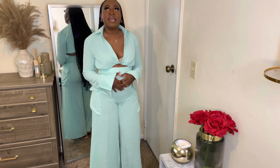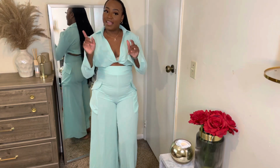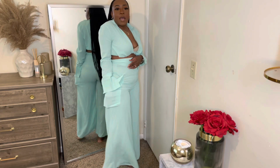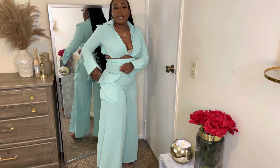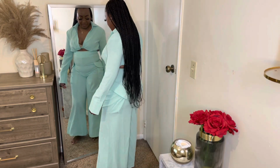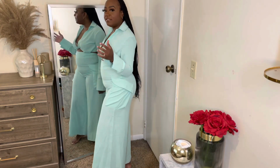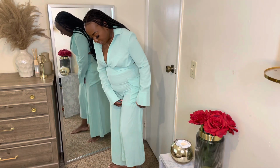I guess I kind of like how snug it is in a sense, because it's holding your girl in. It's holding me in the middle, and I like that. But the pants are just too small. Like, the pocket, as big as this pocket is, I have to force my hand in it, and this is supposed to be like a cargo style, or it's giving cargo vibes, but you can't. And then the length, these pants are a little short, but I don't mind that, because they're flowy, it's giving like, are they called culottes or something? Like the pants that are supposed to be a little bit higher up. That's what it seemed like it's supposed to do.